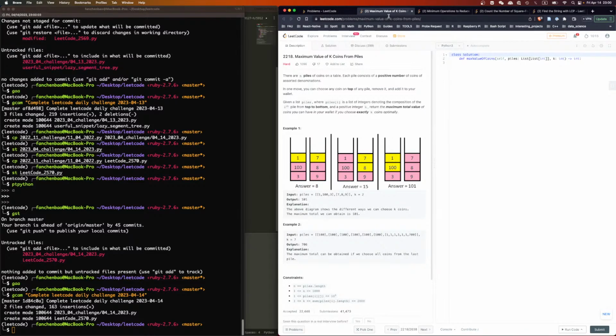So let's say we have k minus 1. We take k minus 1 coins already. Hold a second. Now, if we take k minus 1 already, now we want to take the kth, right? But the previous k minus 1 can have different ways of taking. Are you sure it's going to be the maximum?